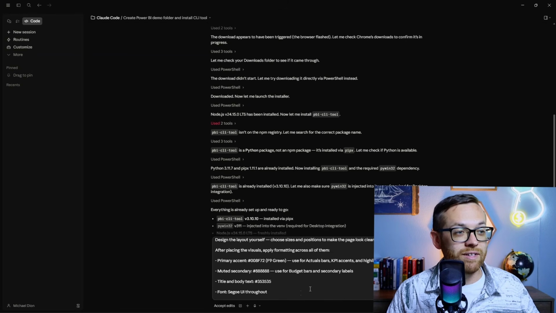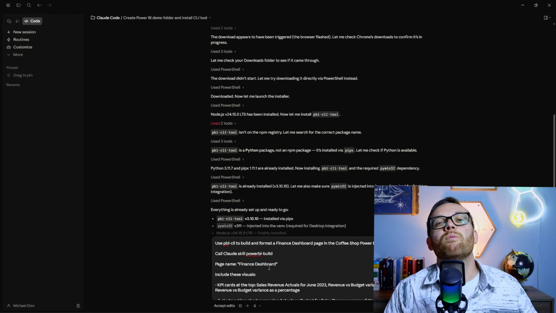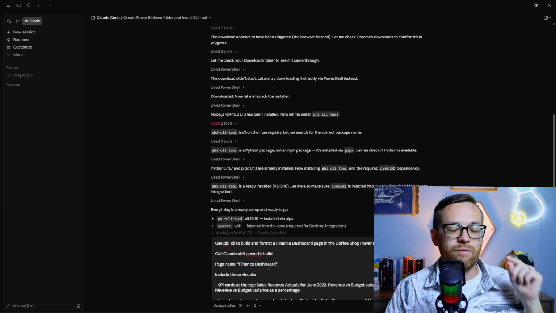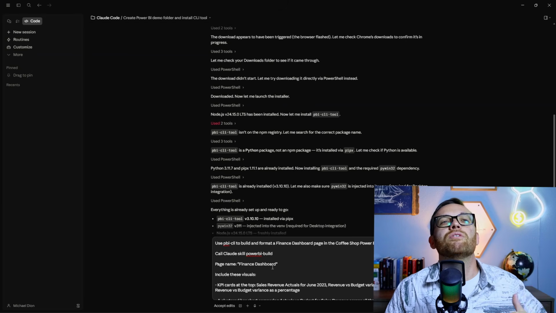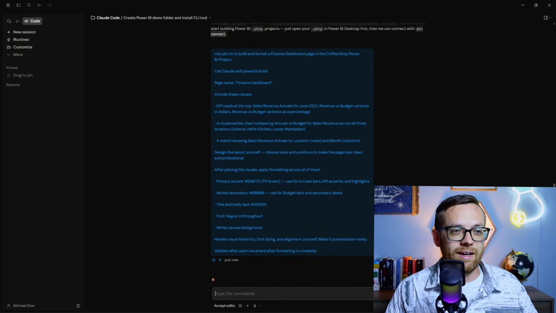Now, I don't have to give it colors. It could figure out some colors on its own. I don't have to give it KPIs. And for the second dashboard, the point of sale dashboard, we're not going to do any of that. But for the first one, I want to show you just how to structure it a little bit cleaner. Now with that, that's really all we have to do, and then make sure we're just approving things Claude needs to do. We're going to send that away and let Claude go to work.